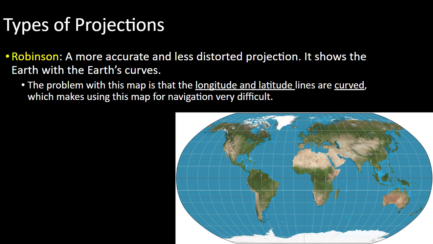The problem with this map is that the longitude and latitude lines are curved. So if you're trying to use the map for navigation, probably not the best map, not the strongest decision to use. If you're trying to, for some reason, get on a sailboat and just hang out in the ocean, if you want to, do it, but no. Don't play life on hard difficulty.